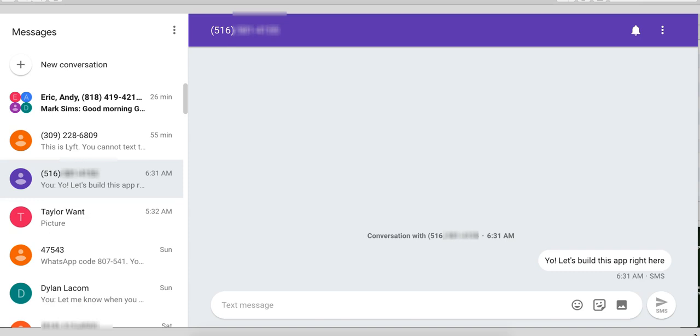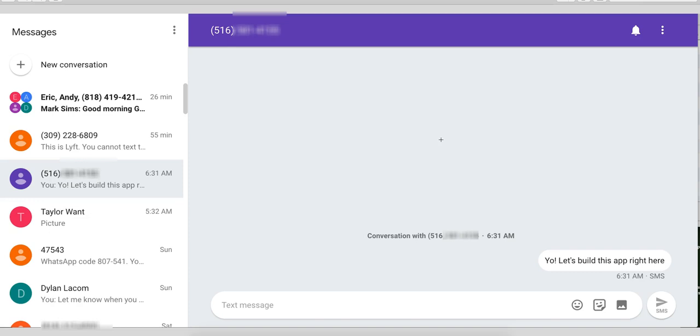And so building a chat messenger app is pretty, let's say, relevant to almost any other application you could build. If you wanted to build a forum, a chat forum, this would probably be a good model to build off of. If you wanted to have users log into your app and save information about them in almost any way, this is probably a good way to learn how to do that.